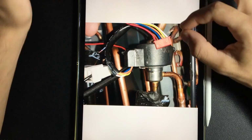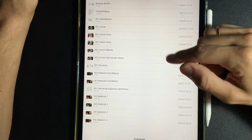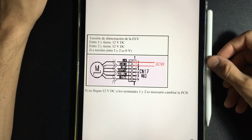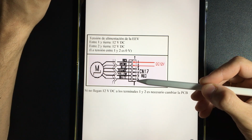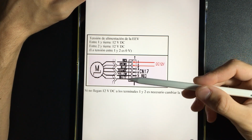How does this valve work? Well, in those that have 6 connection cables to the board, these 6 cables are basically as follows. Look, we have 2 cables that are negative 12 volts, and then we have 4 more cables that are going to be injecting the positives, and with that they are going to be closing the circuit in the coils.